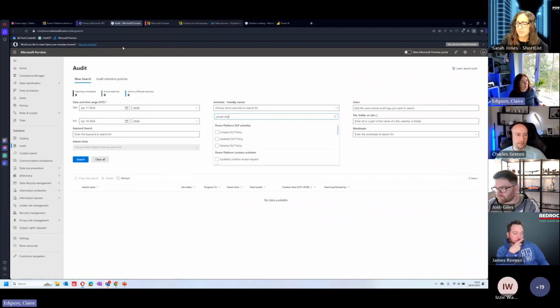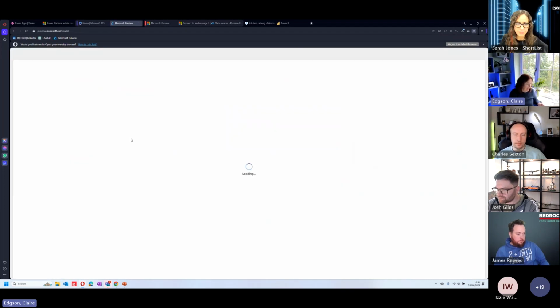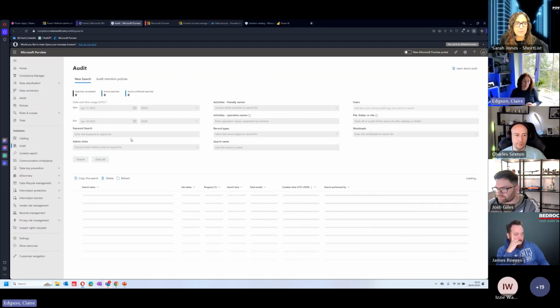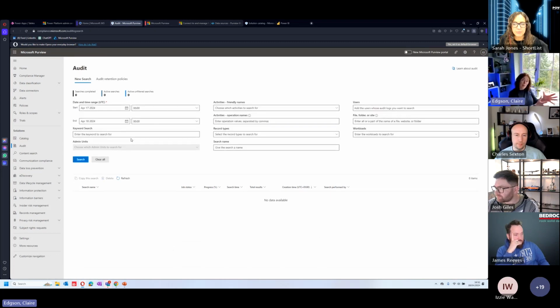So this is, let me just take you from the portal point of view, just so you've seen it, because we're supposed to show off the nice new portal. Everything security is coming together. So those of your teams that were doing the Azure security anyway, all the way up into Sentinel, they will start to come down into here too. We've got the familiar things we saw in M365, like audit. Now, there are new things that have been added.